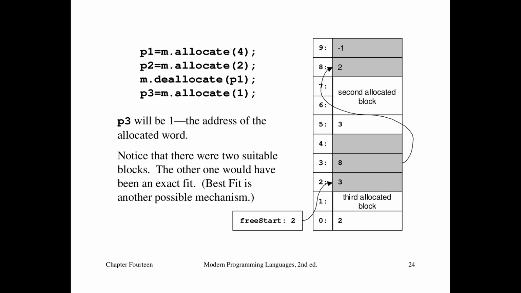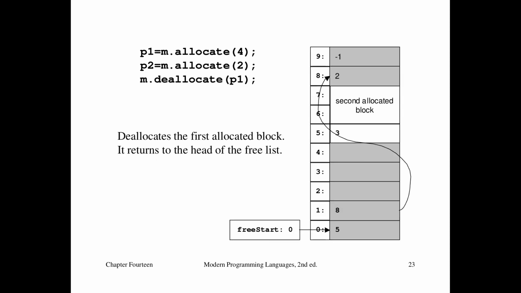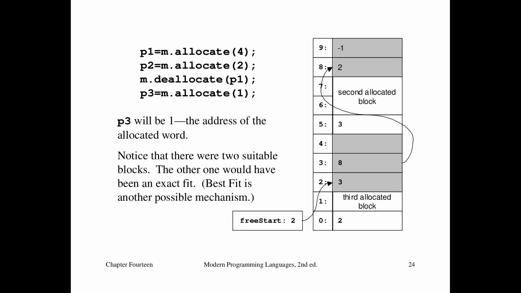Now there were 2 suitable blocks, and that's the interesting thing here. If we go back, when it initially was doing this, there were two free blocks that would have been suitable for the size of 1 that we needed. One that was very large, and one that was the exact size. And so this was first available versus best fit, and best fit is another possible mechanism. If we were doing that, we would have found the one that has the same size that we needed, which would have been this latter one, the end of the list rather than the beginning.